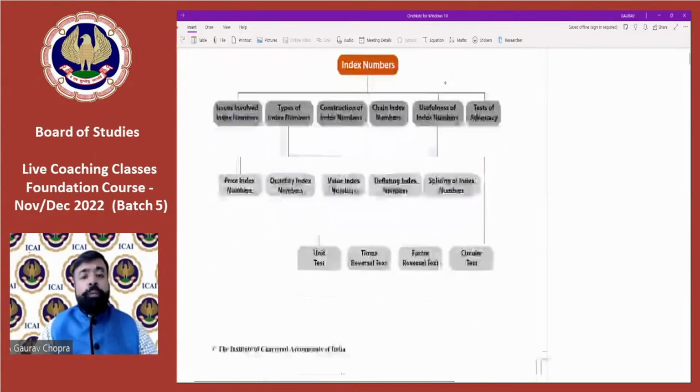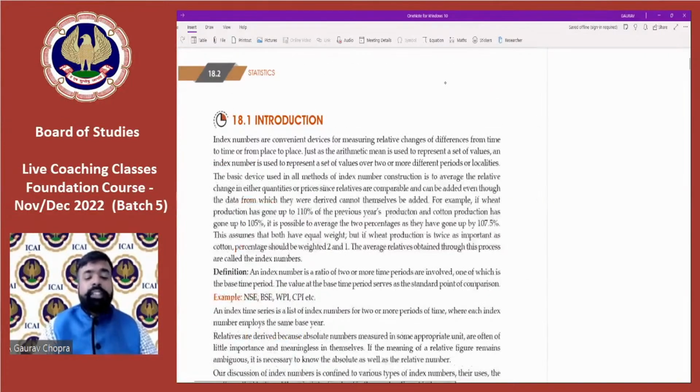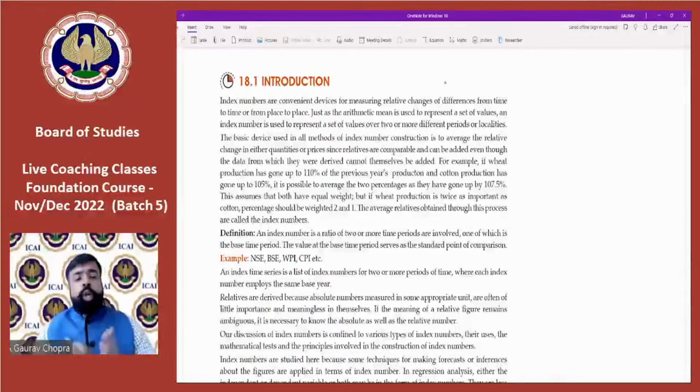If we talk about practically, तो practically index number कहाँ पे काम में आता है? So normally we see in our daily life and we always talk about it like inflation. Inflation is 5%, 10%, 20%. यानी कि महंगाई की बात हर कोई करता है कि इस बार महंगाई 5% बढ़ गई या 10% या फिर 20%. So this inflation is calculated with the help of index number. So index number is a very useful tool which helps us to identify inflation.